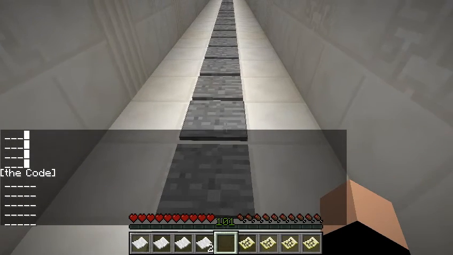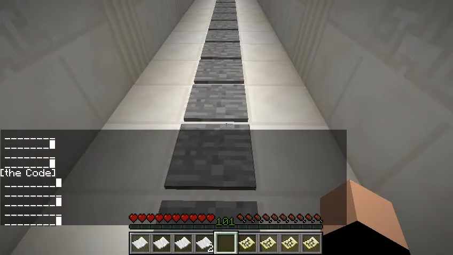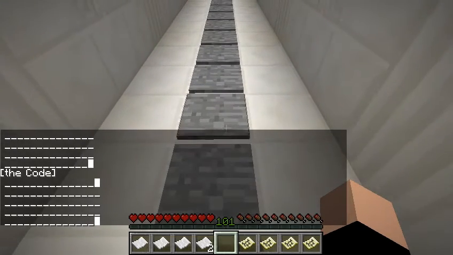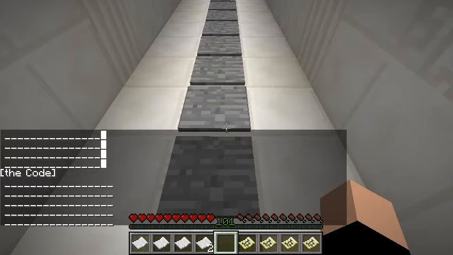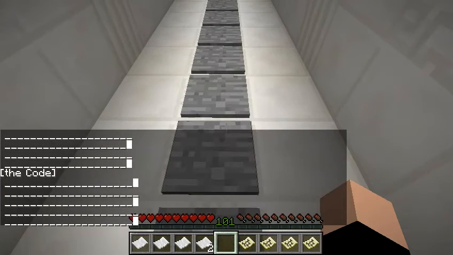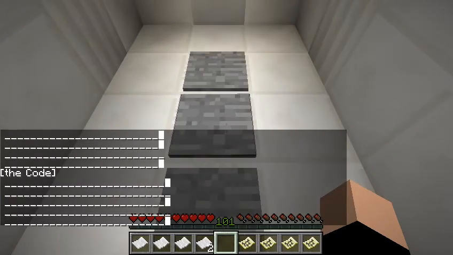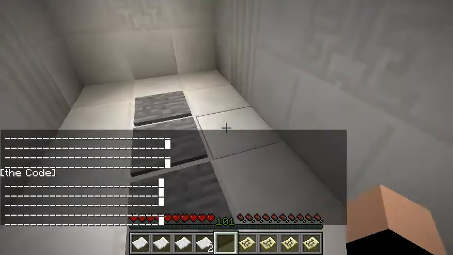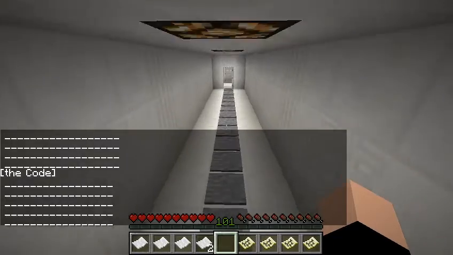That would be 4. I'm only looking at the bottom number. 3, 4, 3, 0. The numbers are all four spaces wide. That's a 2, 4, 3, 0, 2. Four, three, zero, two, five. I think that's what it was.